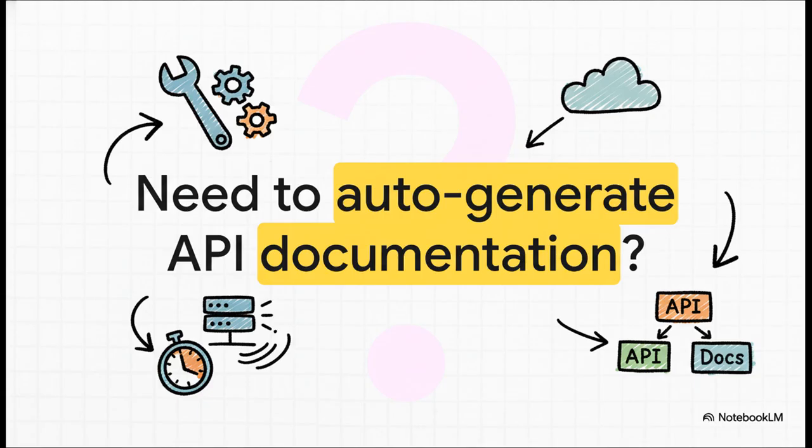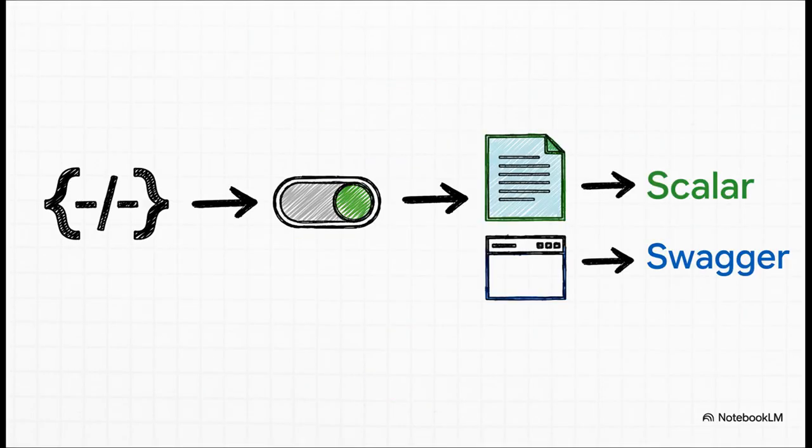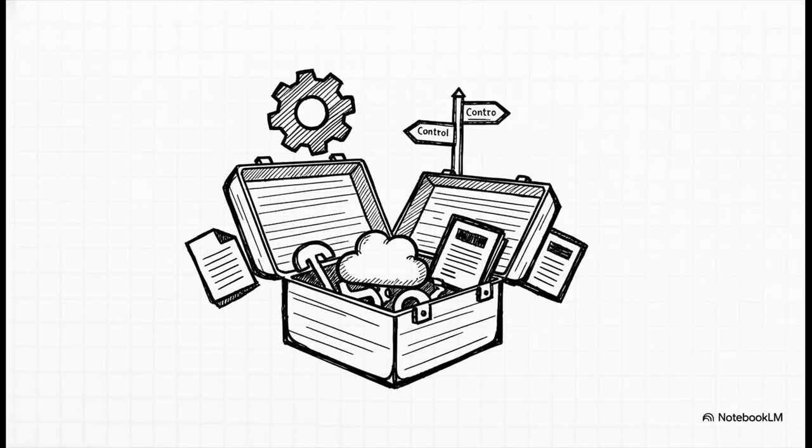Okay, here's a situation I bet a lot of you have faced. You're building a serious API. How on earth do you document all of your endpoints without it becoming this massive manual chore that's always out of date? Well, Nitro has an absolutely brilliant experimental feature for this. You just flip one switch, experimental.openAPI, and Nitro will automatically scan your API routes, generate a standard OpenAPI spec file, and even serve up these beautiful interactive documentation UIs with Scalar and Swagger. It's off by default in production for security, but you can easily turn it on if you want to provide live docs for your API. It's a game changer.